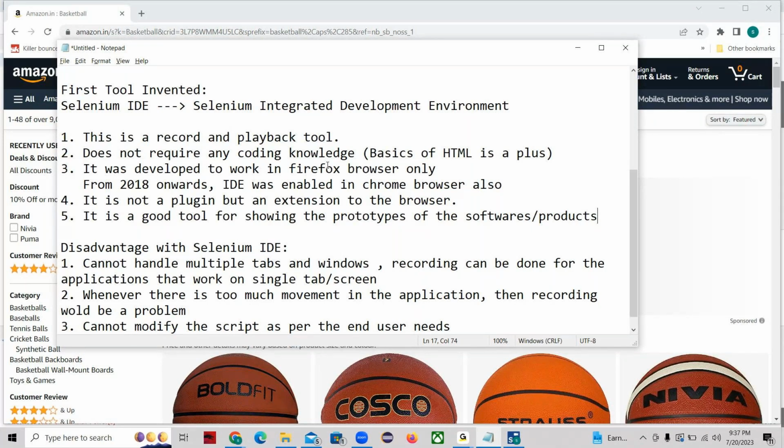Can anyone tell me what do you mean by prototypes? Like you have built a software and you want to show a demo to the customer. When you want to show a demo to the customer, you want to show the design, the demo of the software, not the complete software, right? You do not want to show the complete software. You want to show just a part of it. So when you want to show a part of it, if you record the same actions and play them back at the same time, it will be very interactive and easy for the customer to understand the flow. Clear?